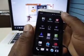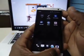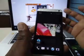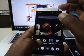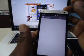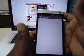The Wi-Fi is not up and running yet. I didn't change the ROM, you know. But so far, that's pretty much what works. Talk, text, web, Instagram, the App Store works. Let me go to the App Store so you can see it works. Forgot that. Alright. So you won't say, oh, the App Store doesn't work. What happened to the apps?